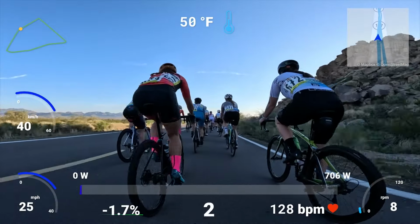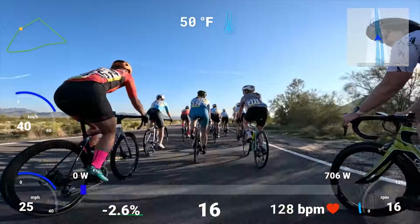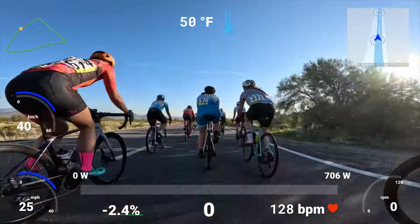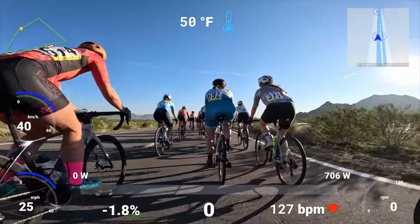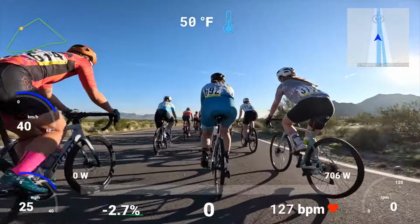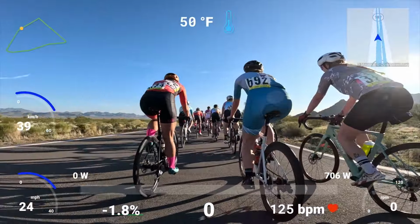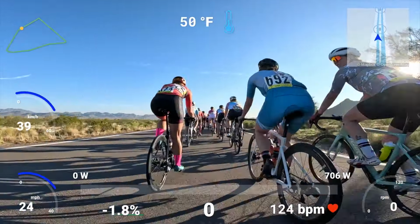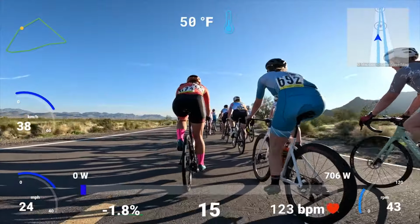But there were a number of crashes in this road race as well, including in this field, if I'm not mistaken. But for sure, in the women's three, in the junior men, in the pro men, there were a number of crashes just in the road race, and it's a fairly straight and majority flat course.